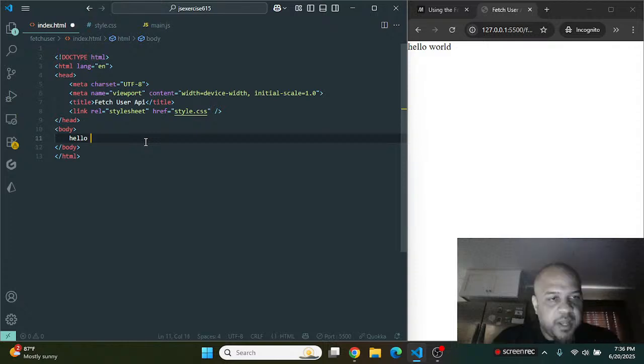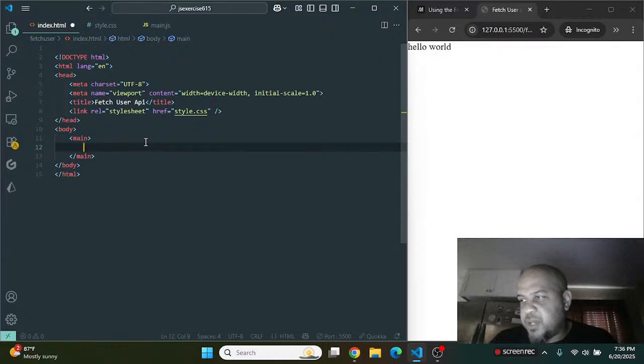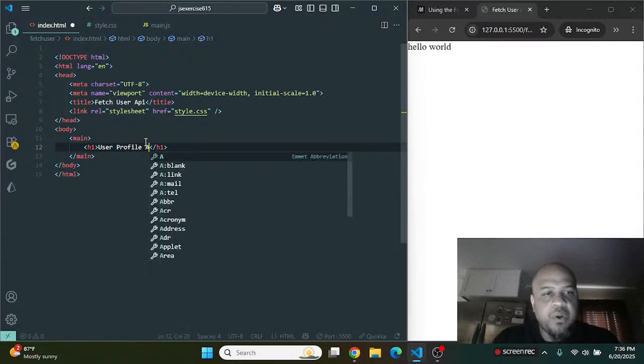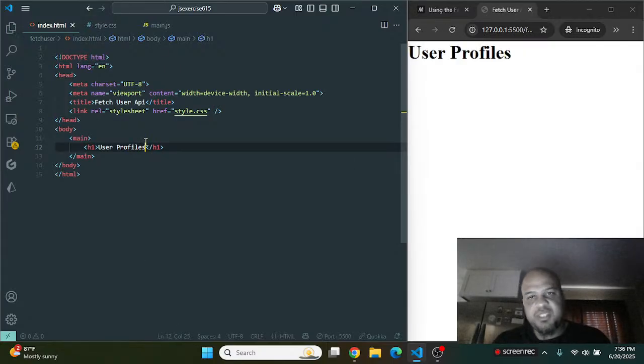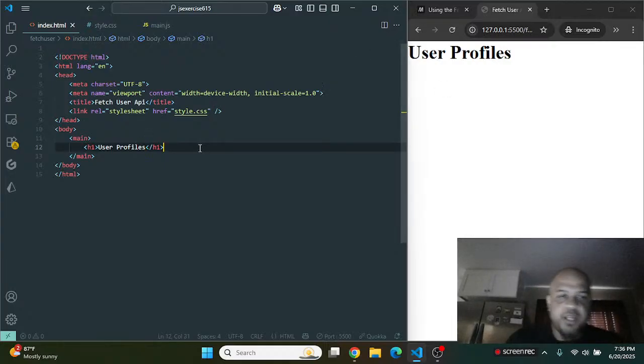Inside of the body, we'll remove hello world for right now, and we'll add the main HTML tag, and let's add an H1 header, or a title, and we'll give the title the name of user profiles. Click save, and you can see that updated on screen.